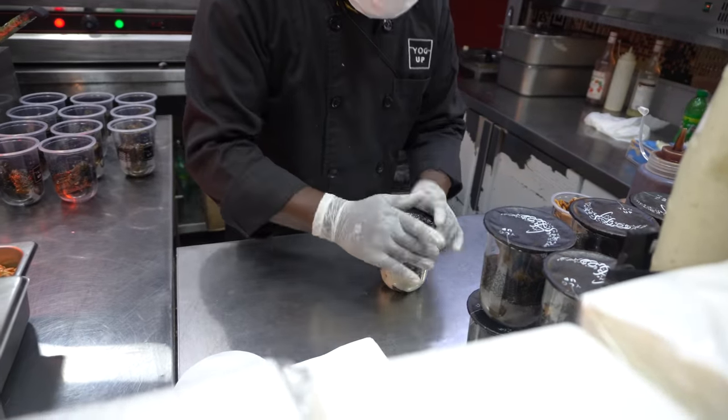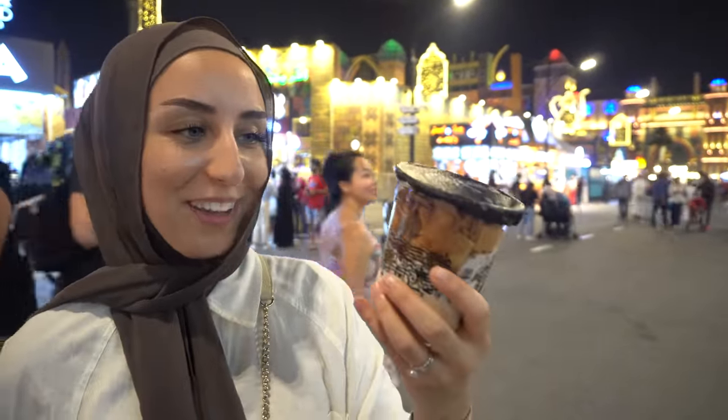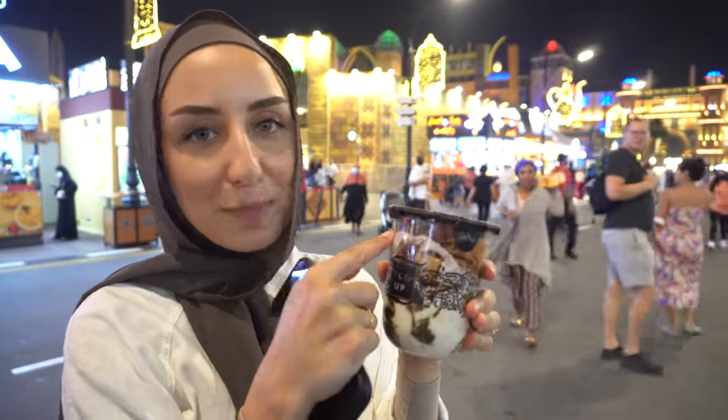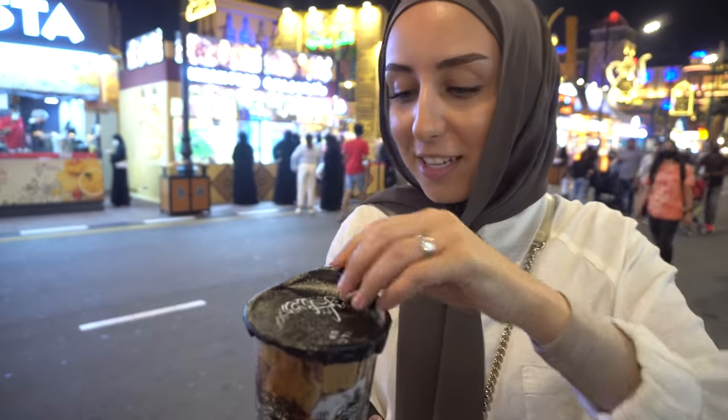Thank you, brother. Okay, so this is what it looks like. Looks like a bubble tea. But it actually has warak enab, spicy potato, laban, which is yogurt, and the chips that you get on salad, like fattoush salad. So let's try it out, you guys.